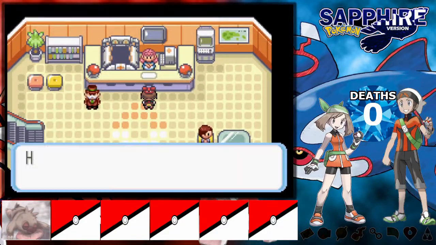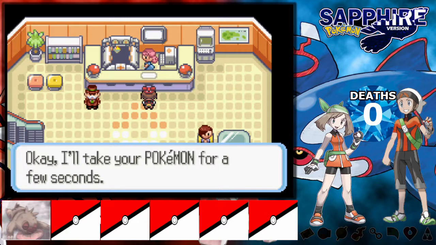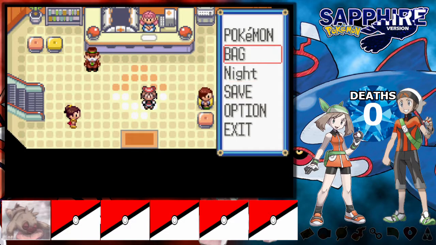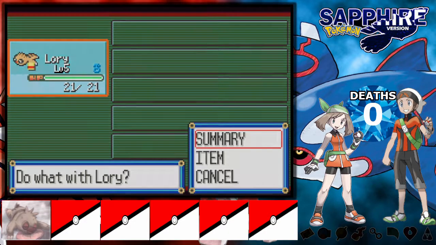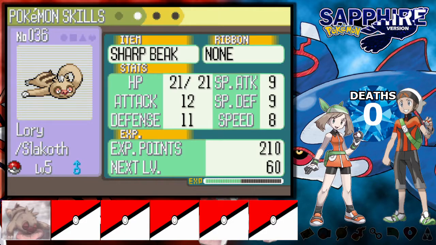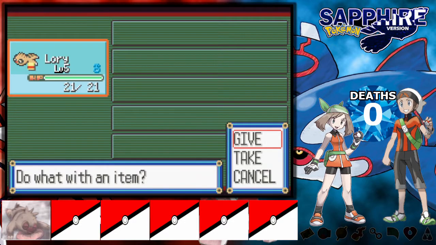I pray that we get another Flygon, but what's sad though, because the last time we caught one, it was first ball, no doubt about it, it was all good. Let's see if you have the same nature this time. You had a hardy nature last time. Yep, you're the same nature. Flame Body was not what you had last time for your ability. Huh. Okay. We'll take it. Sharp Beak was the same thing that you had. So that's the same, but your ability's different this time. Interesting.